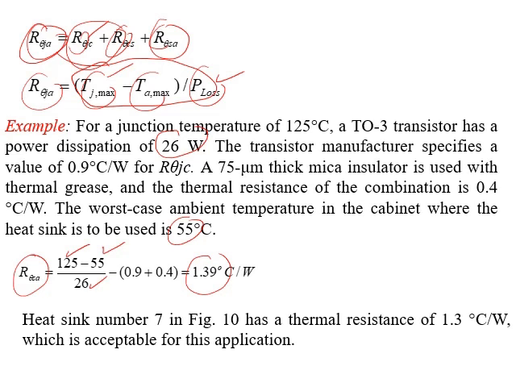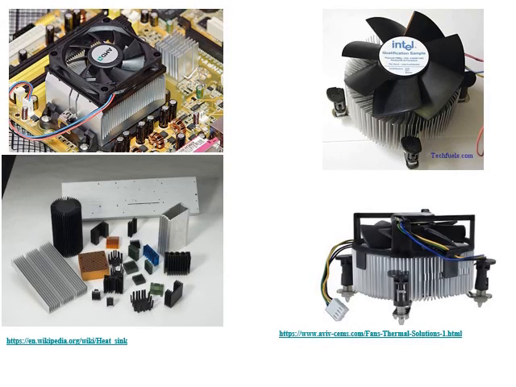Once I get sink to ambient, I go to the table in the previous slide and see which one is the closest to this value. I got, as an example, heat sink number 7, which has 1.3, which is close. It's preferable to be more than 1, but we need to compromise here because size is an issue. When we get the value, we can select from the table. These are different heat sinks, as an example here, this fan with air, which is used in our computers to cool the microprocessor because of heat.